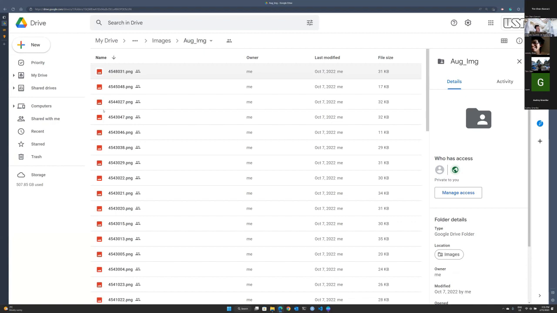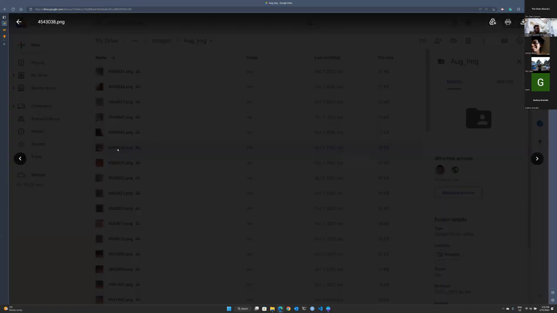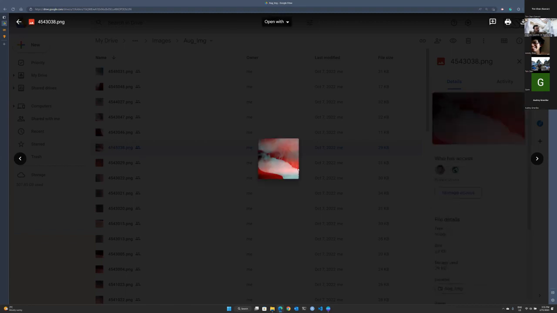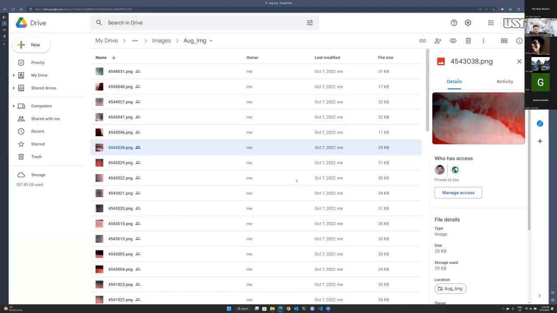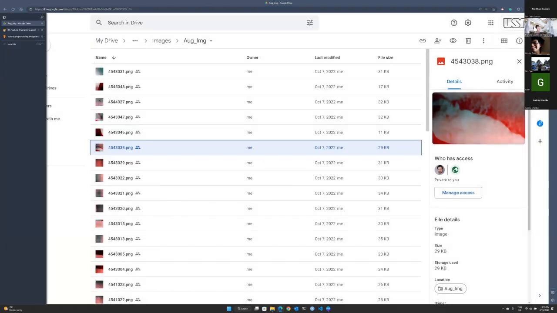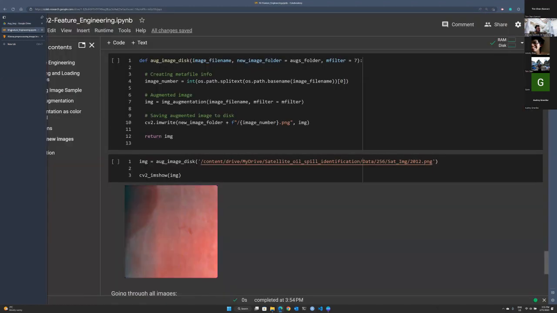And that's how they're going to be looking like. So we can read one of them just to look. And those are the augmented images. And those are the ones that you're going to be loading to create, to train our model. So we are done with this feature engineering part.